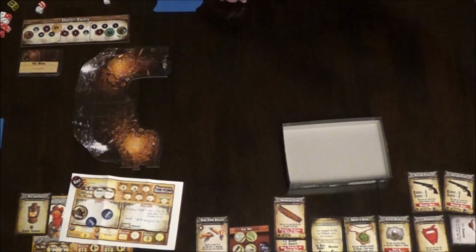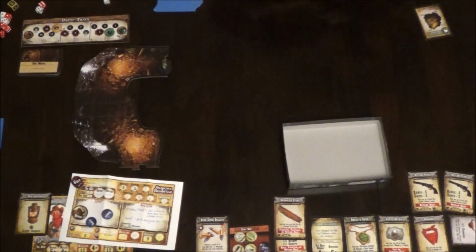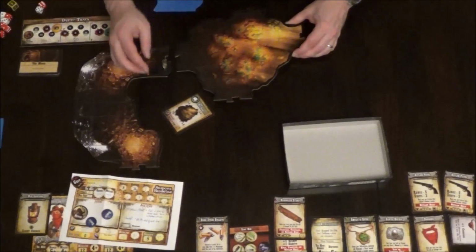And then we get a map card. So we get the big room. Okay, let me grab that tile. Here it is. Okay, we orient ourselves like so.